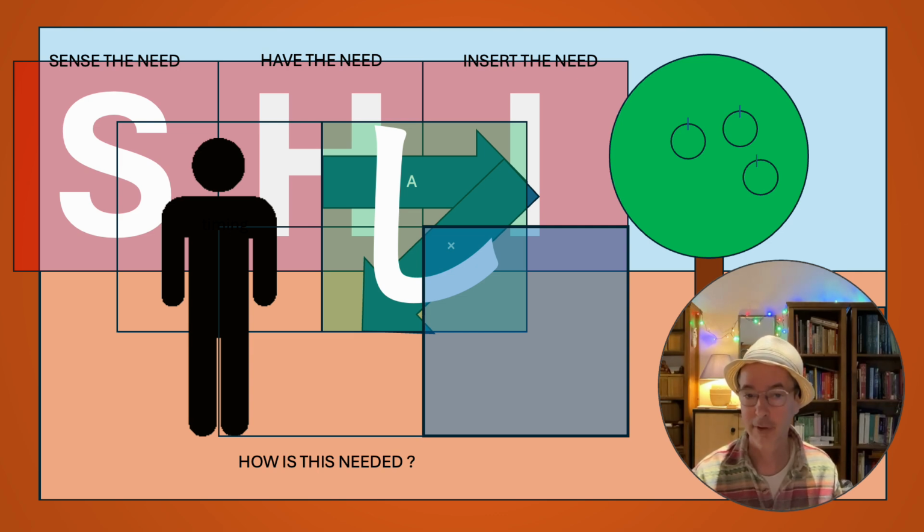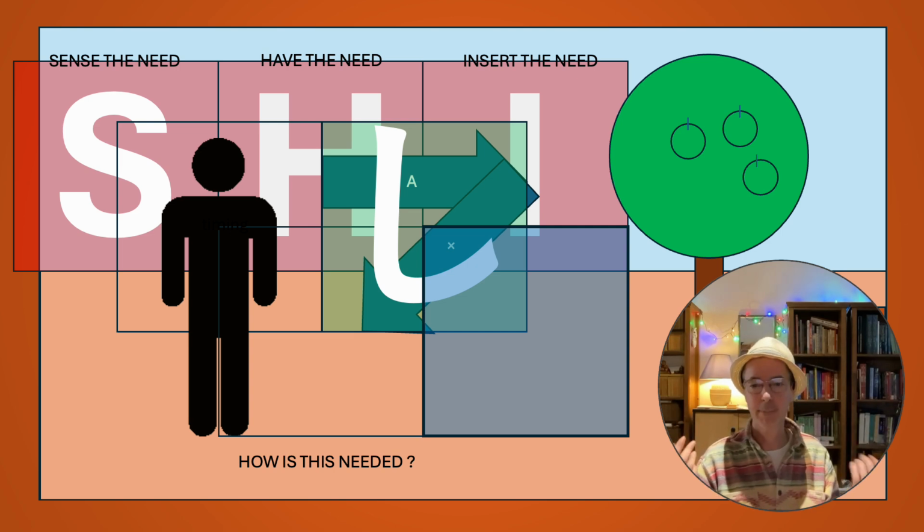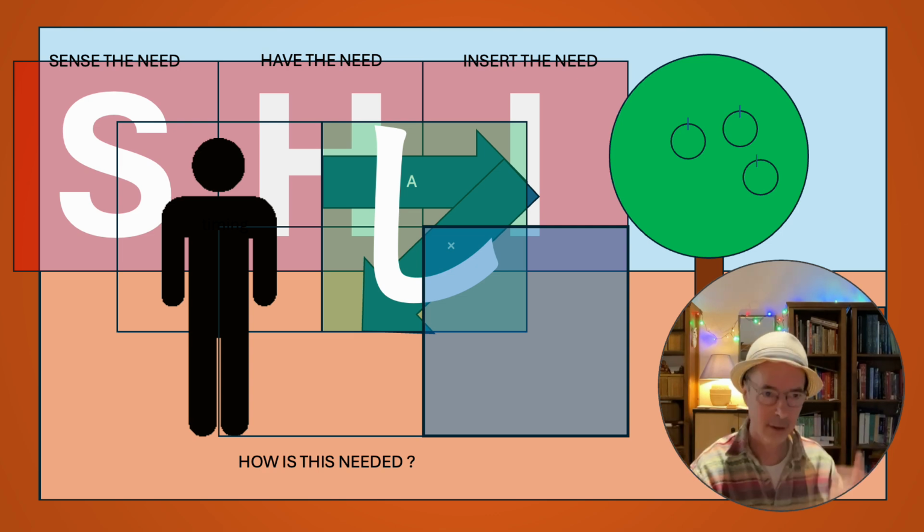The next question after K is, how shall we use it? How is it needed actually? How shall we use it, and how is it needed, and how shall it perform? And it is expressed in general by the second letter, S. S is this sensitivity in the background. There is a moment when you sense something, I have to change something, I have to be aware of something. That's the S. It gives you a certain awareness of everything that is playing in the background, which automatically has actions and reactions and so on.